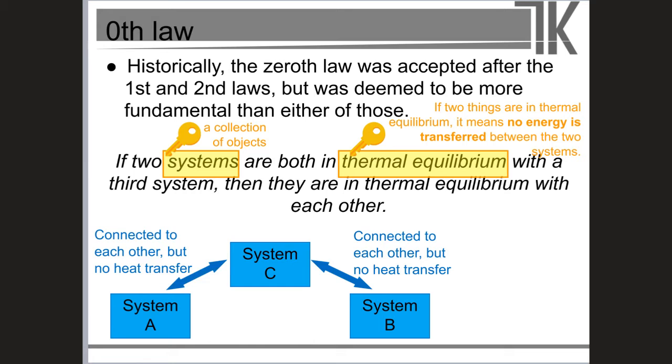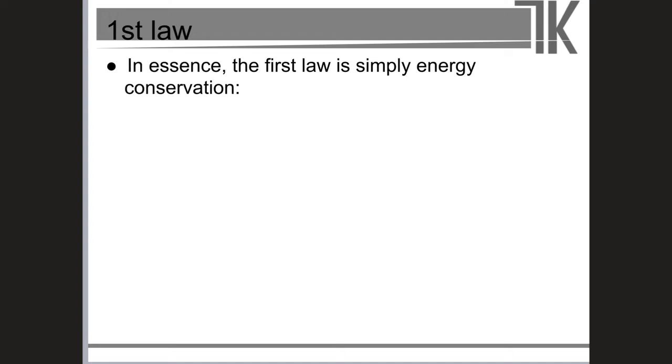So what the zeroth law says is, if we've got a situation like this, where we could connect A and C and there wouldn't be any heat transfer, and we could connect B and C and there wouldn't be any heat transfer, then if we connected A and B, there wouldn't be any heat transfer. Now, I know you might be sitting there going, well, duh, but that's actually quite a key axiom, that it's based off heat transfer, not temperature, and that we can treat things like that. So if A equals C and C equals B, then A equals B. And even maths has axioms like this built into it that you don't really get into until you go on to a higher level.